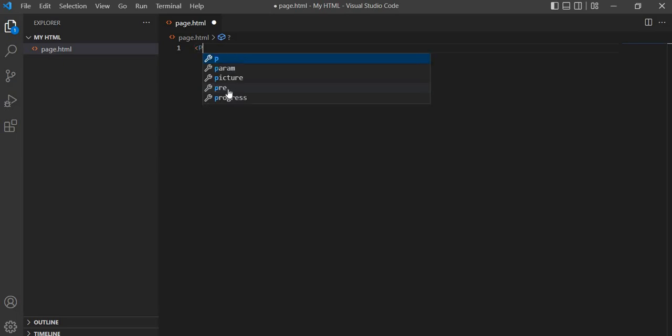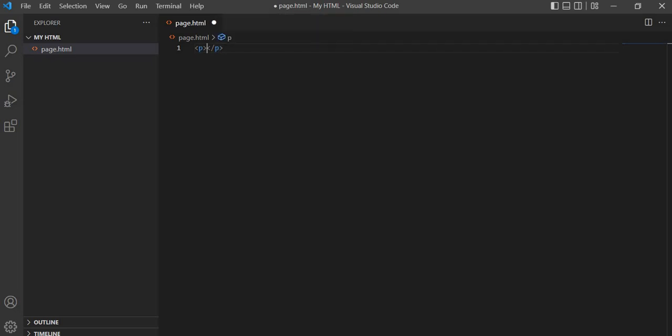Here is an example. Now I'm having a P tag, in small letter. This one here is the open tag, and this one represents the closing tag.